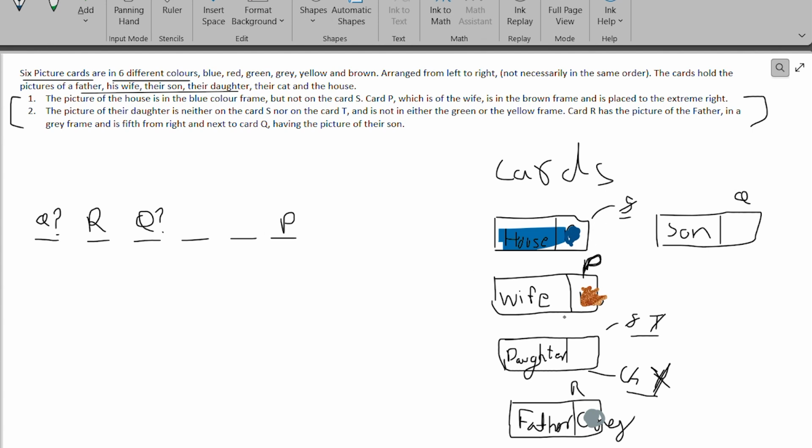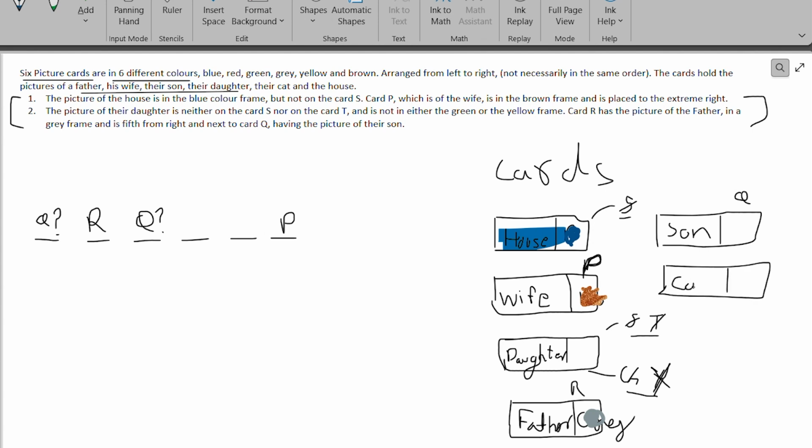Then we know that the house card is the blue one, but it is not S. So we know that three of the colors have been currently used. Blue is used, brown is used, gray is used. So what is left? Red is left, green is left, and also yellow is left. So son, daughter, and the card for their cat is also left.